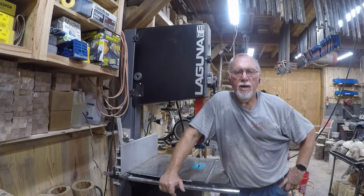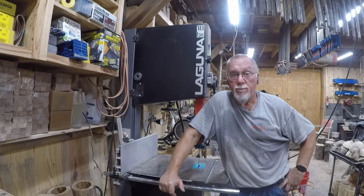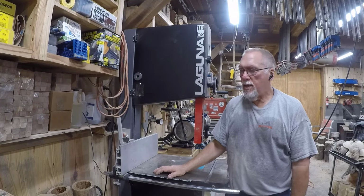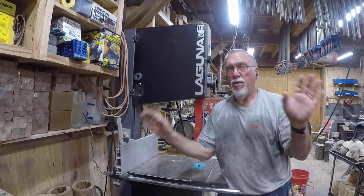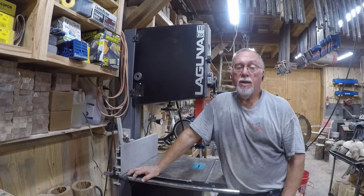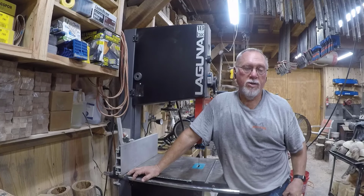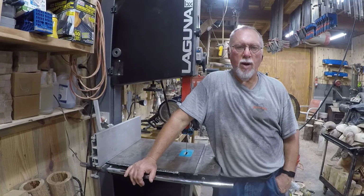Today I've got a machine upgrade that I'm going to do. Not upgrading the machine itself, but upgrading a part of the machine. What I've got is my Laguna 18BX bandsaw. It's a very good bandsaw, but I will tell you my experience personally with all the bandsaws that I have is that they are a high maintenance piece of equipment. You have to constantly tinker with them to keep them cutting properly. Maybe I'm doing something wrong over the whole years, but that's just my experience. And lately my 18BX has had problems with the guide, so let me show you what I'm talking about.